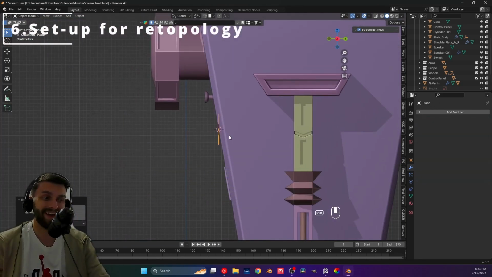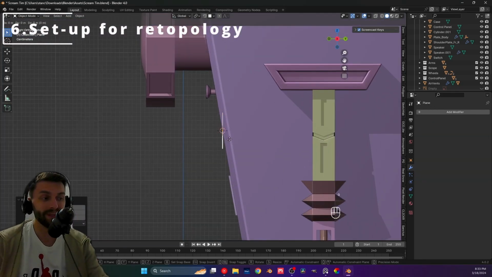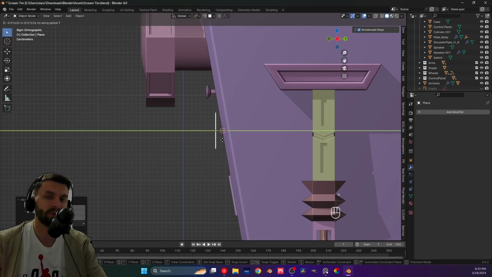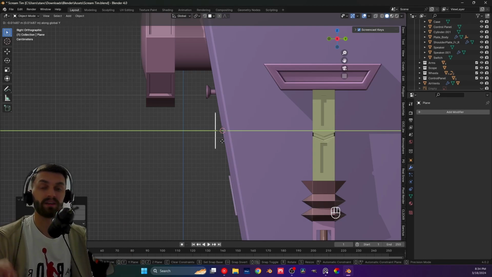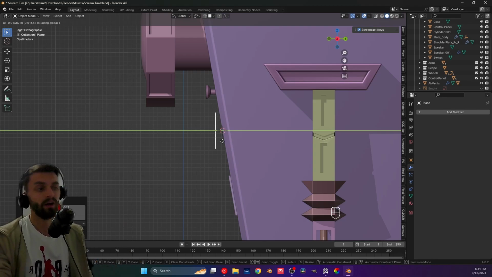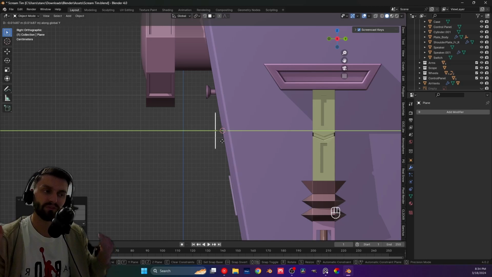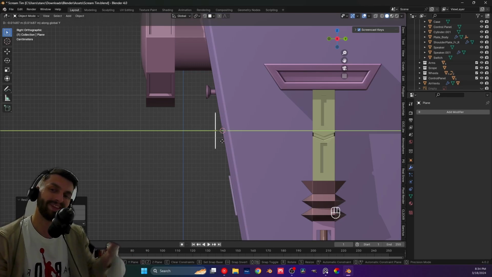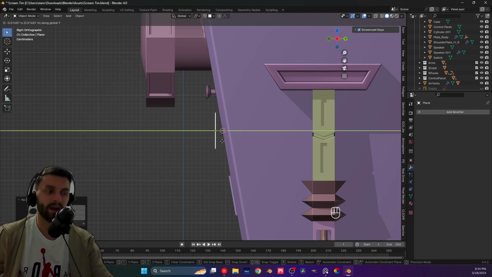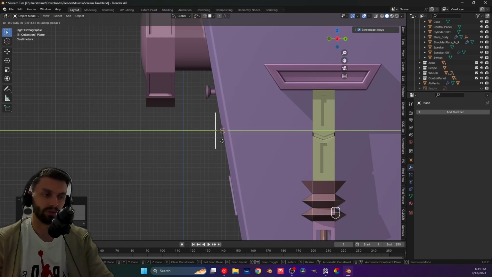Right, another thing that I think you guys should know when creating a character, and this is useful especially for where retopology will work, and I will talk about retopology when we actually create an organic character. But again, this has to keep it more simple. This will give us our own character, which is simpler to animate and to create. But I'm going to use this for you to be able to learn.